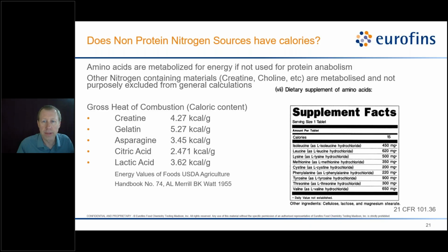However, there is an example in the CFR that clearly shows about 4 grams of protein, if you add all these together, of free amino acids and a declared value of 15 calories, which is just exactly what you would expect from measuring these free amino acids as 4 calories per gram, or even a bomb calorimeter. Many other components of foods don't fit neatly into the narrow definitions of protein, fat, or carbohydrate, but in many cases, they actually do have caloric content. So for our labeling, unless we have specific reasons to exclude, non-protein nitrogen is generally counted just like proteins as 4 calories per gram.